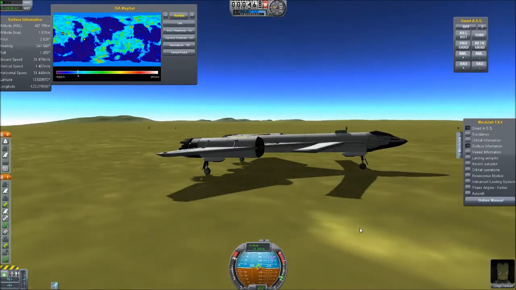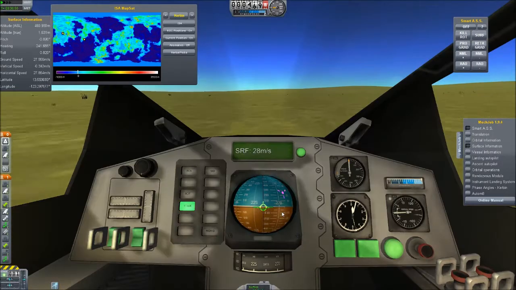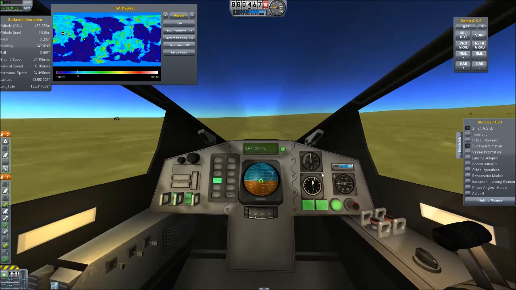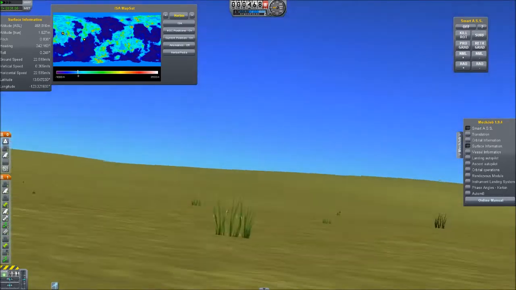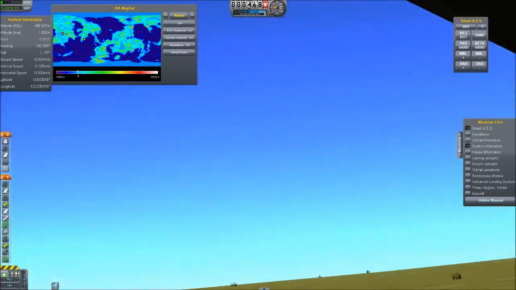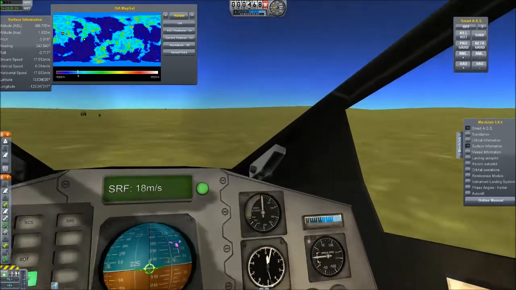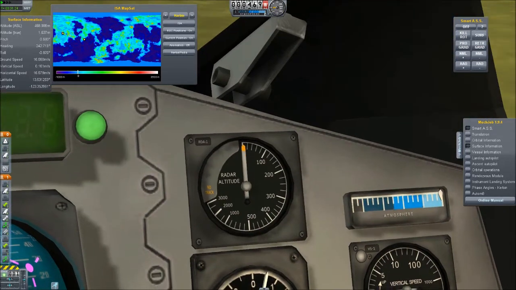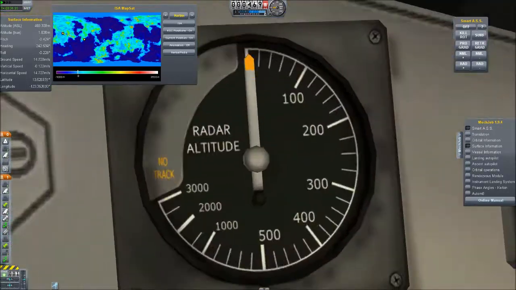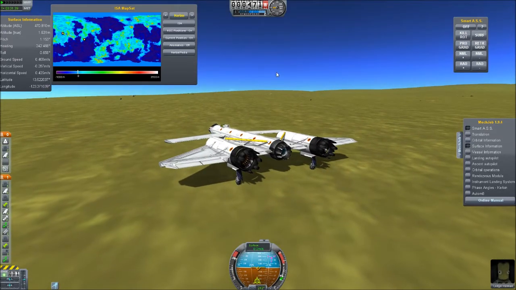Okay, yes, we're done. We didn't die. This can only be described as a good thing. Let's see how far I can roll. Okay, right, I went better than expected. Yeah, so if you don't have that mod installed and you actually wanted to know where you're going to land, you can use this radar altitude, which actually shows how far off the ground you are. But it's kind of awkward to use because you have to zoom right in on it to see it properly. And we're stopped.